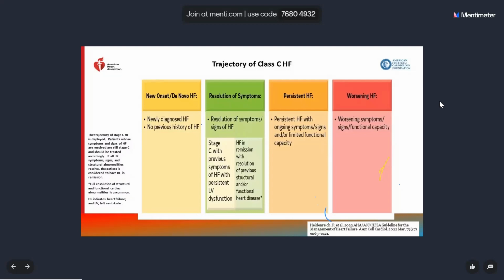All sorts of things. They need outpatient IV diuretic therapy. Those are patients that could be qualified as having worsening heart failure. And the reason why this is important is because some of the things that we're going to look at with indications for guideline-directed medical therapy does kind of play a role into where you would put them in, not only in what stage they're in, but also how symptomatic they may be.